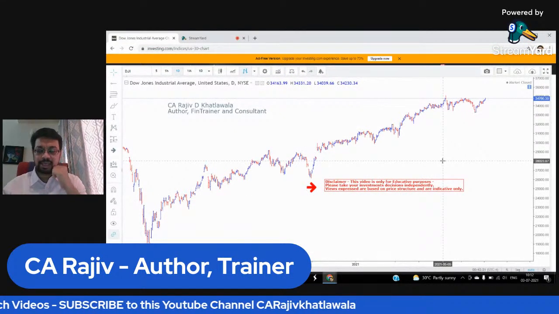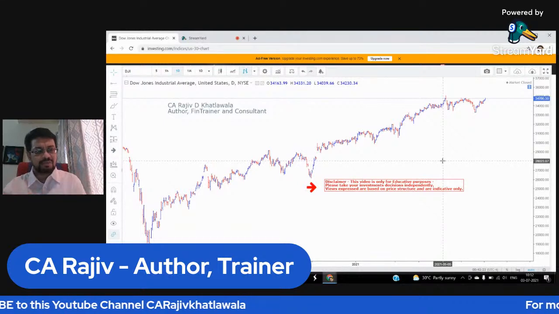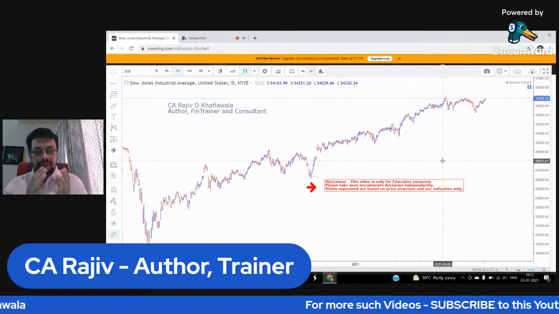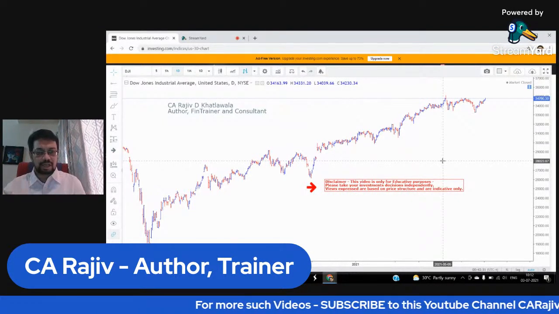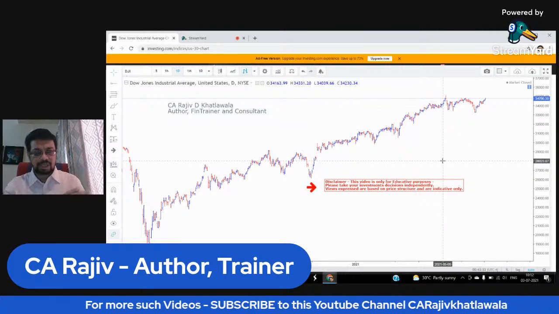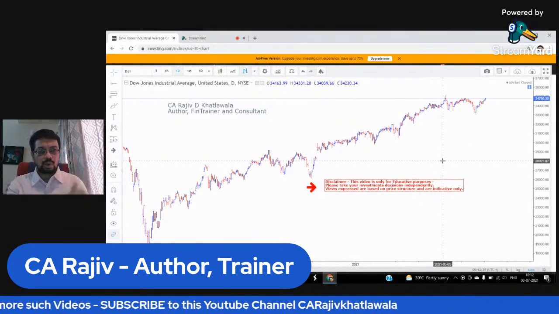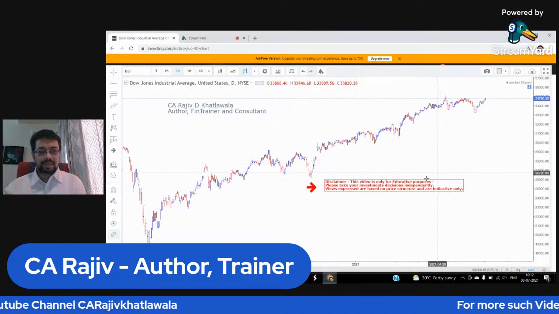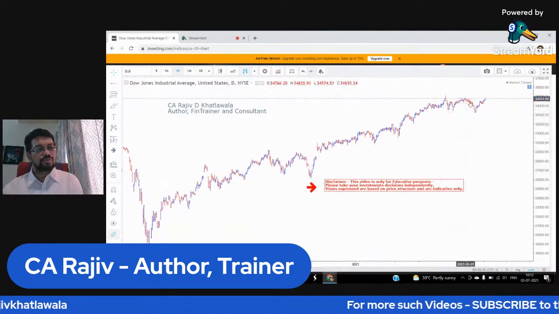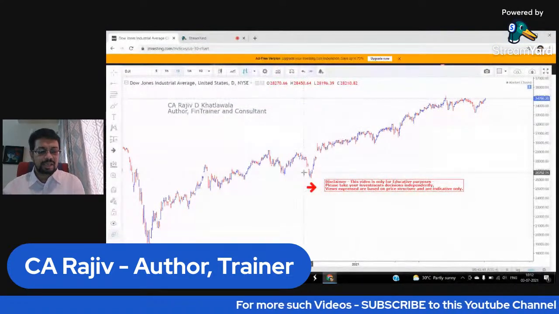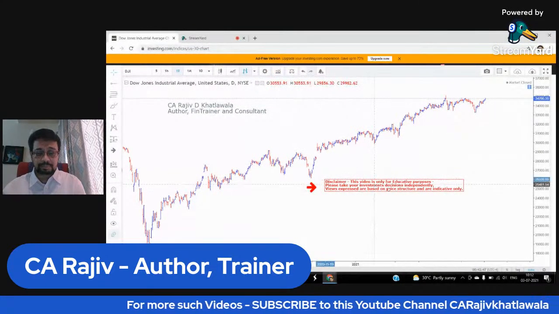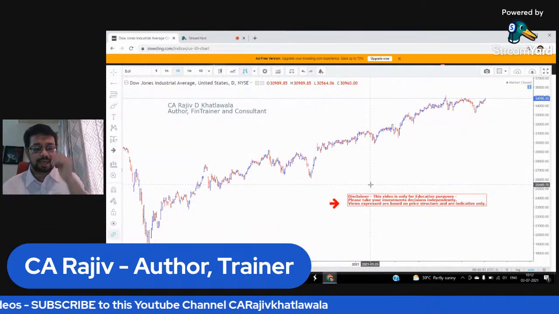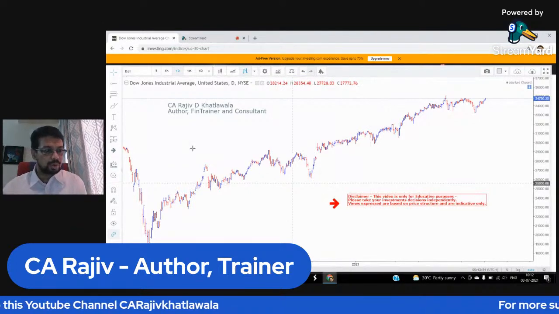Now, as we can see, like in case of Nifty, Bank Nifty, and the Indian indices, the Dow Jones also has been in a bullish market condition for a long time, especially since it made the lows in the last COVID crash last year. And right now we are in a high low formation, and recently also we did see some corrections, but those were only corrections and they did not change the overall trend.